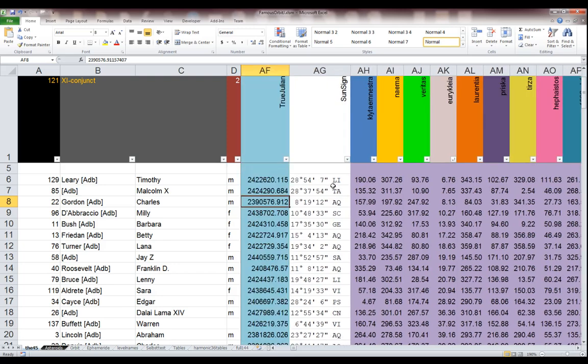I have the sun sign, which you can just use to cross-check to make sure you're in the right ballpark. So you can check it against any other program, which will tell you Timothy Leary's sun sign down to the minute. So degrees, minutes, and seconds, actually down to the second. So use that to make sure that all your previous data from the other columns is right. Okay, next. You don't have to touch any of this stuff.